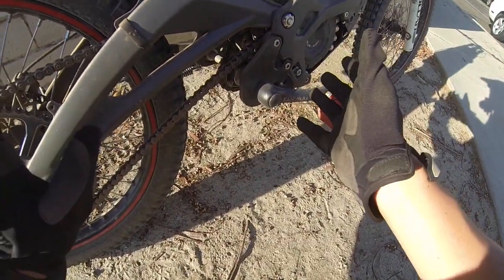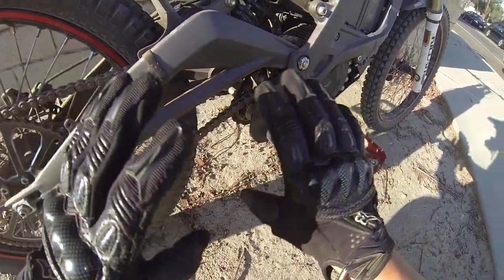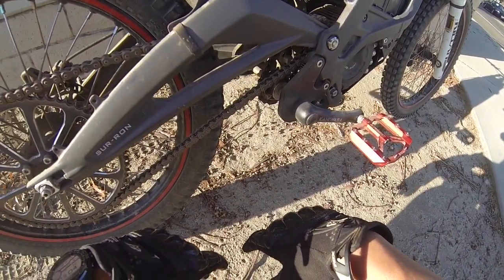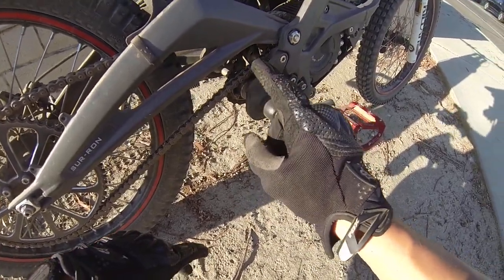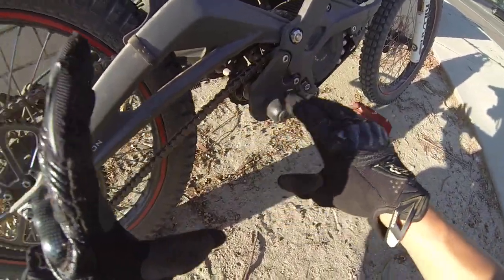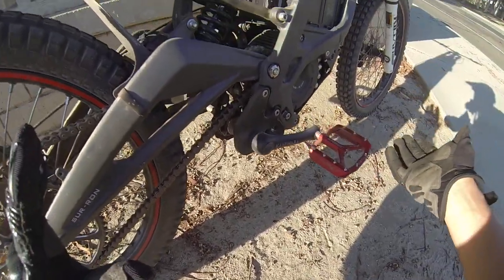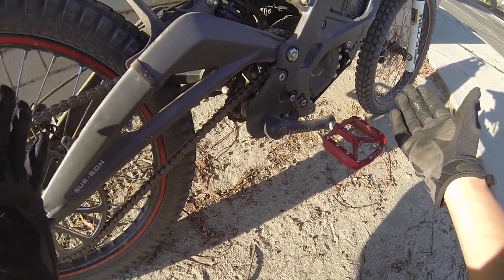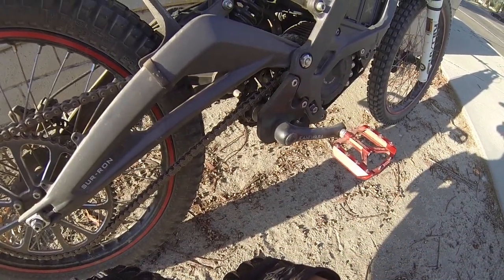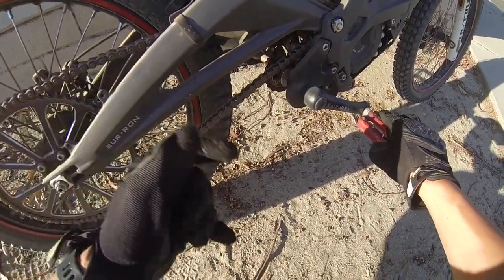Again, I think that it's a safety issue. I'm totally cool with the slipping. I know there's a lot of people who say it shouldn't slip, it's poorly engineered, that sort of thing. But with those mid-drive e-bike kits, I had been working with them for like 7 years, and every once in a while you hear about a freewheel failing and then the crank's spinning like crazy and someone getting injured. So if this freewheel locks up, it's just gonna spin on that shaft and nothing's gonna happen to me. And right now you can already see it's trying to put torque to the chain.